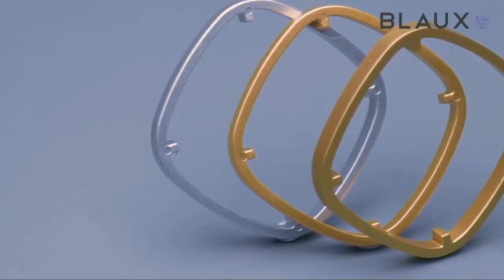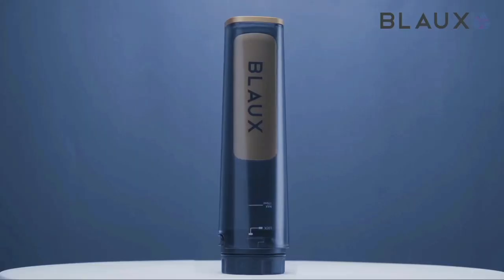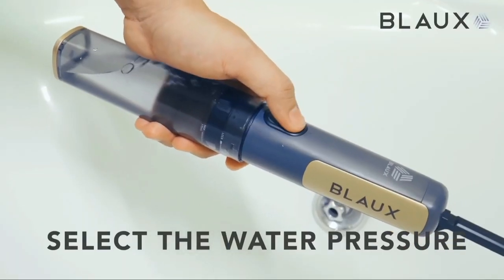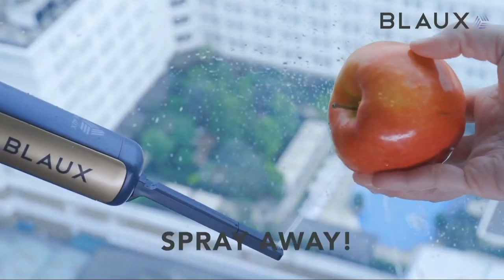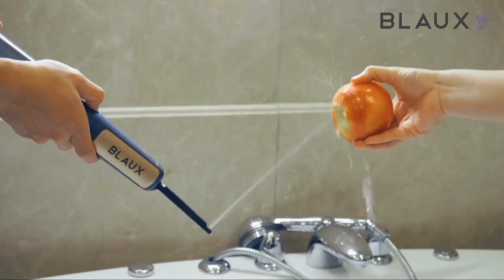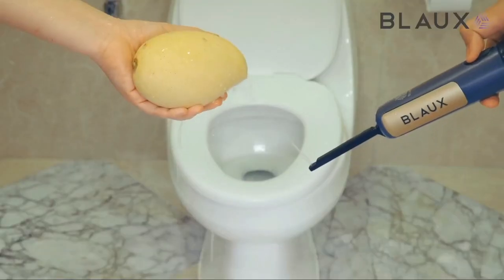This portable bidet is intended for easy cleaning: simply fill it with water, adjust the bidet nozzle, and spray yourself clean. There is no need for a washing hose or adapter — the portable bidet is ready to use right away. It is the best handheld bidet sprayer for both travel and home use, better for your wallet and the environment.